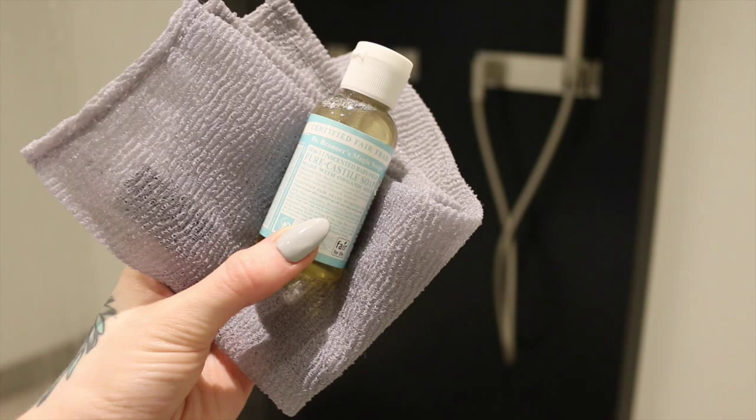If you have used an oily scrub on your body, or if you have any particularly stubborn areas of dry or discolored skin from a previous tan, I would really recommend using a loofah or a travel loofah, something like that, and just a gentle foaming soap. That's going to remove, again, any dead skin, but also any oils that are left on your skin from any products you've used previously. Then once you're done in the shower, you just need to thoroughly dry your skin with a towel. Just pat it dry and make sure that the backs of your knees or under your butt or wherever isn't wet. Make sure everything is dry.